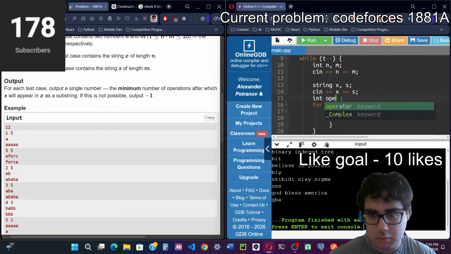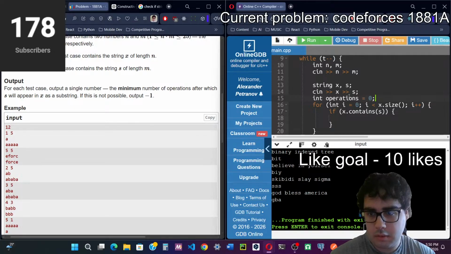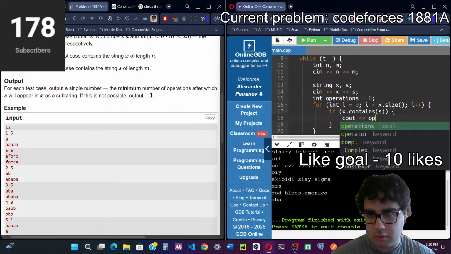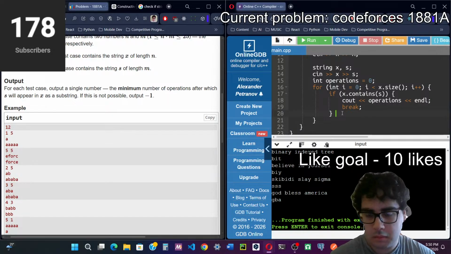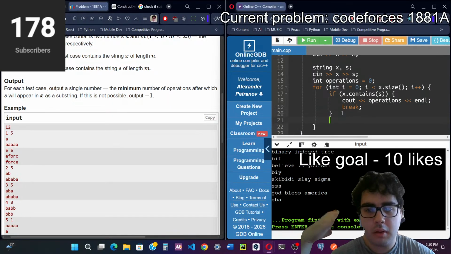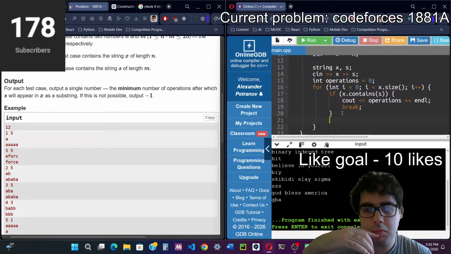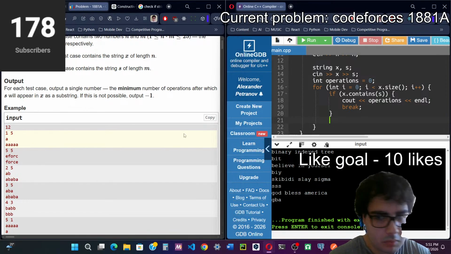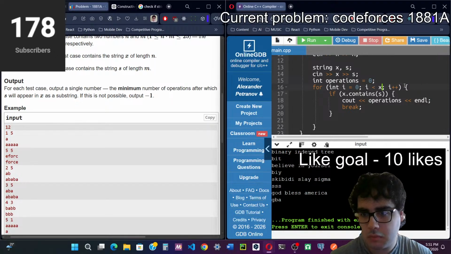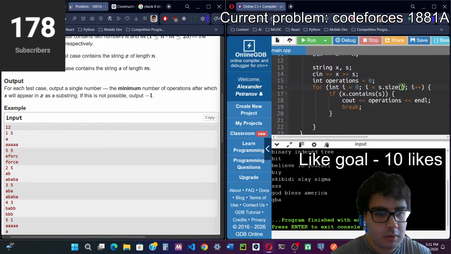So we're gonna int operations, cout operations, endl and break. Okay, otherwise we're gonna say n equals x dot size.